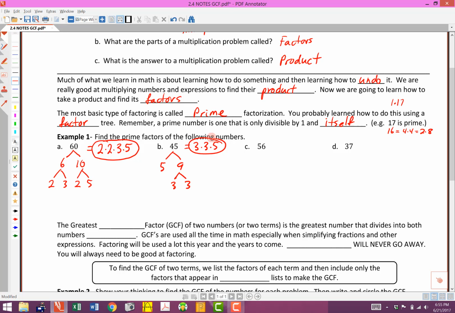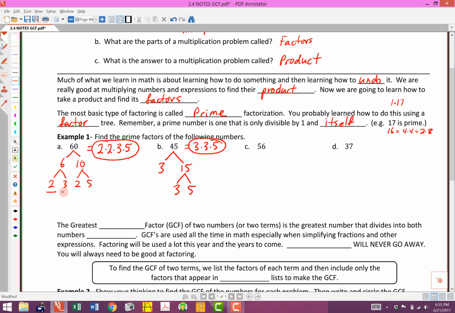Now, we don't have to do it this way. If you can think your way to the answer, that would be fine. And if you use a different set of numbers to break it down to begin with, that would be okay. Let's say, for instance, maybe for some reason you thought 3 goes in there 15 times. Totally okay. 15 would be 3 times 5, and you'll notice that we still end up with 3 times 3 times 5.